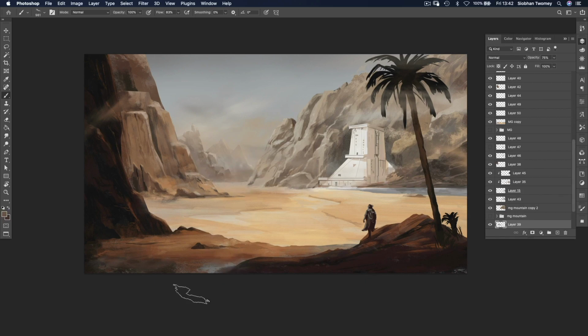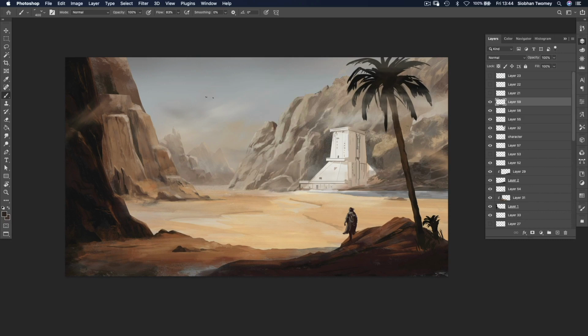so you want to give a bit of a light touch with that. Okay, so there's also a very cool brush in the brush pack called Vultures, and all I'm going to do is put two or three taps of this brush down, and that'll be enough to give the hint or the suggestion of those birds flying up there in the sky. Might work, it might be a bit cheesy, but I'll see how it goes. I think that looks okay.